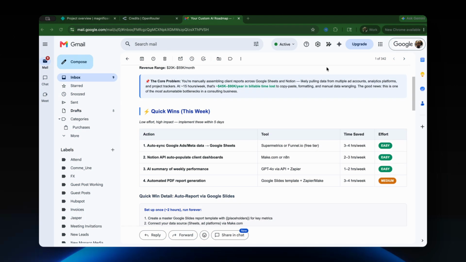So the form and the routing were the mechanical part, but the audit engine, based on all of my learning and my experiences, that took most of the thinking. So the setup itself was pretty easy, but getting the AI to produce something that felt like a real consultant looked at the submission, that took judgment. What makes a recommendation specific? What's the difference between "automate your reporting" and "build a Notion pipeline that pulls campaign data weekly"? Those decisions come from building these systems for real clients. Automation handles the execution, but the thinking still comes from the operator. And that's the part you can't shortcut.